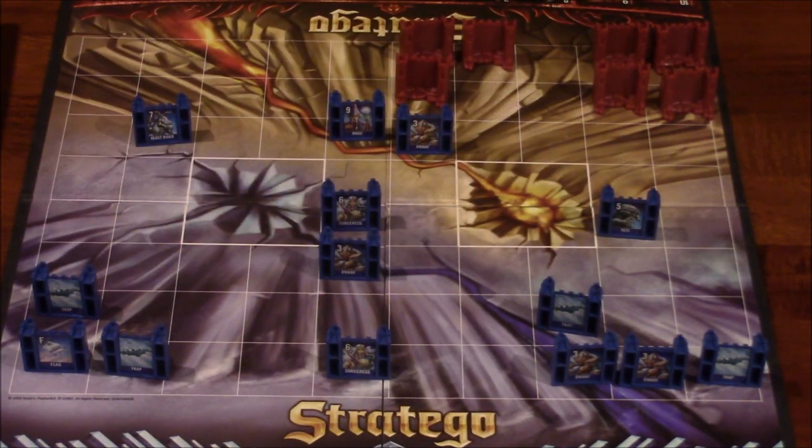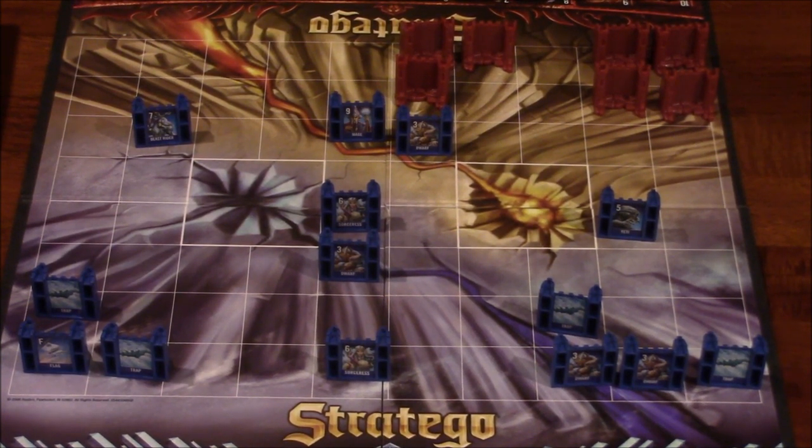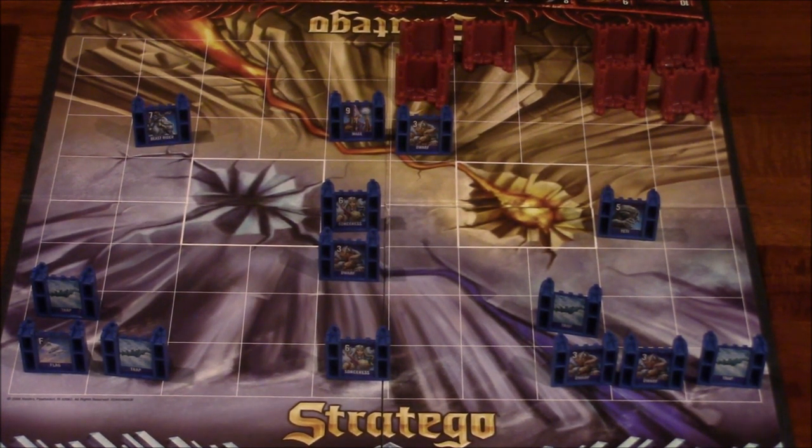Okay. What happens if you can't move anymore? If you can't move anymore? Yeah. Did you trap your 9? I trapped something. Okay, good point. If all of your movable pieces have been captured and you cannot move or attack, you must surrender. Okay. So you surrender. You surrender.